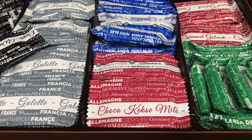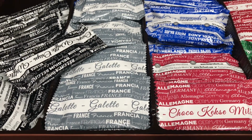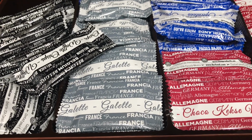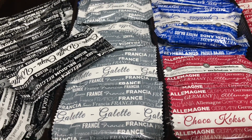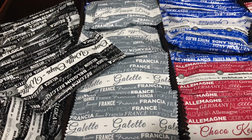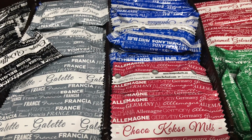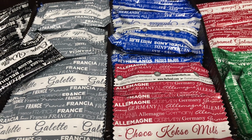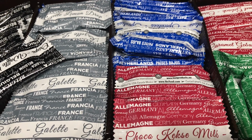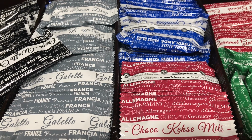They're very, very rich. So the best part of all, you can have one or two. And you don't have to worry about them going stale, because it may not look like there's many in here, but there's a lot. And you can't eat more than one or two at a time, because they're so rich and so good. So I really thought this was a great Christmas gift that will last probably for a month or two. And from the first one to the last one, it will be perfectly fresh. Nothing will be stale.